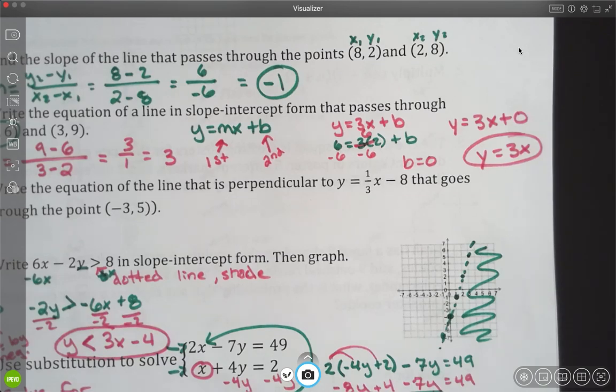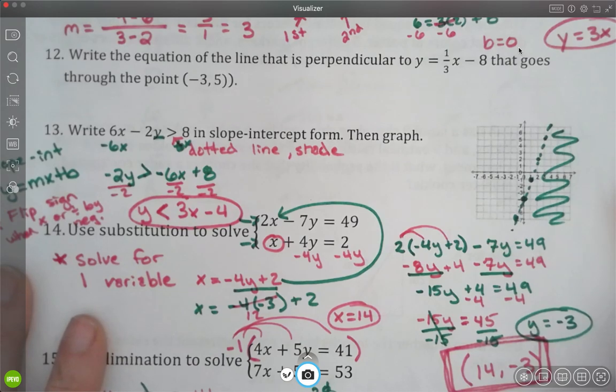So when you find the slope and it gives you two coordinates, does it matter if you do y1 minus y2 and then x1 minus x2? Technically not. In this top one, if you had done y1 minus y2, x1 minus x2, you would have gotten negative 6 over positive 6, which is still negative 1. It just leaves the top and bottom switched. Just make sure you go in the same order every time, instead of 1 minus 2 and 2 minus 1. Good question.